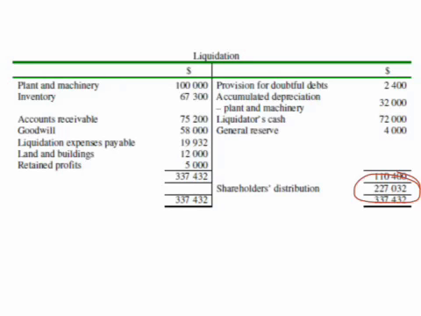Okay, so that covers the liquidation process, the typical entries. My suggestion would be to map out the liquidation process for yourself, thinking of the steps, the closing off of the general ledger account, the recording of the realization of the assets, the settlement of the claims, considering the position of the shareholders, whether any contribution needs to be made by them, and really using your ledger accounts, the three liquidation ledger accounts, the liquidation account, the liquidator's cash account, and the shareholders distribution account, to record those entries. Because from that, it's then easy to draft the journal entries that need to be recorded.